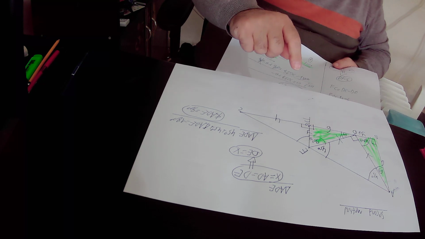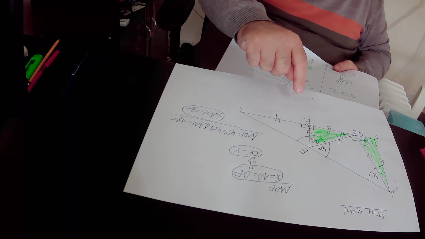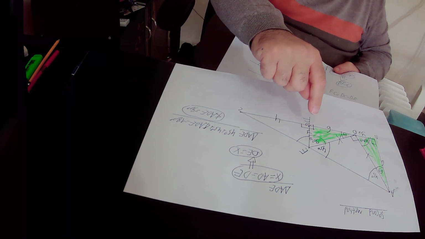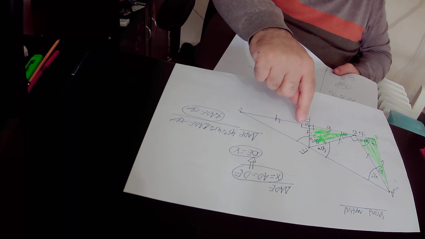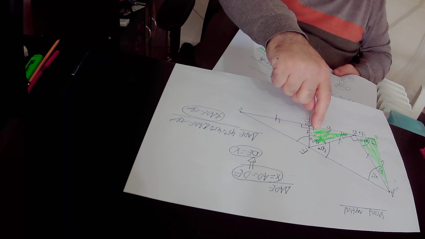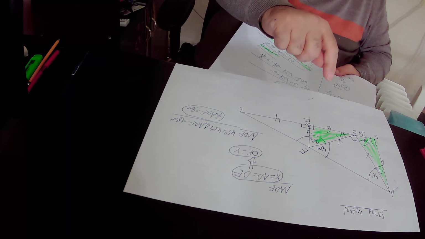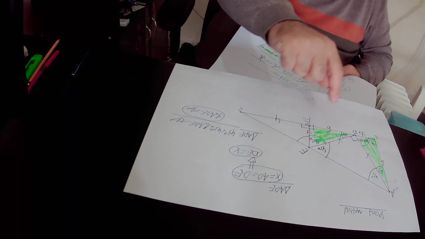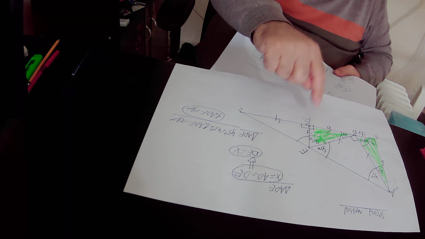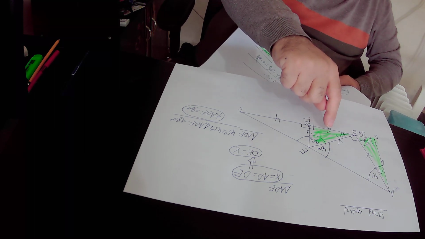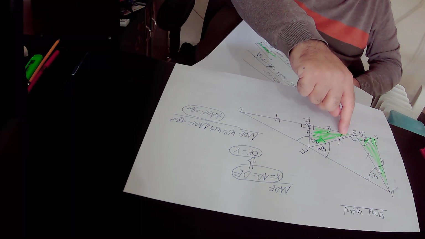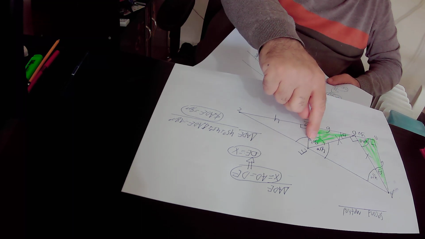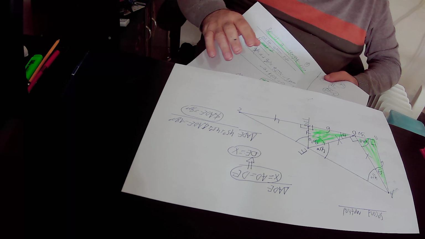So then we make another construction. From point E, we draw a perpendicular to BC. So this angle equals 90 degrees, and this angle equals 90 degrees, and we define the touching point of the perpendicular from point E and BC as point F. So we have here a right triangle, triangle EDF. In this right triangle, if this angle equals theta, this angle must equal 90 degrees minus theta.